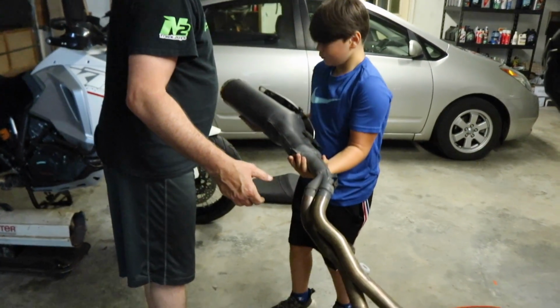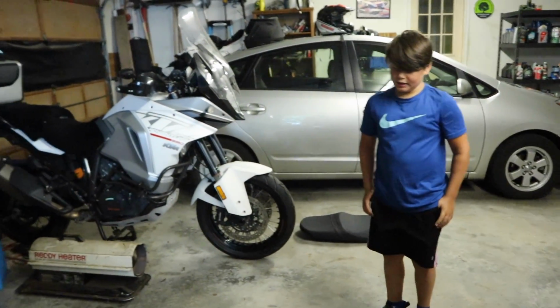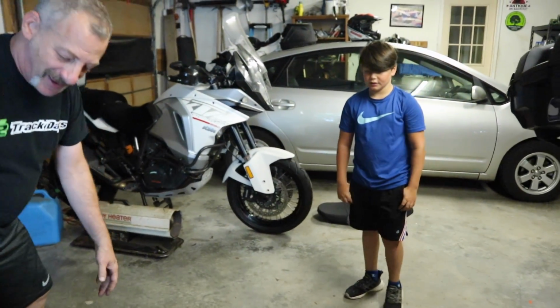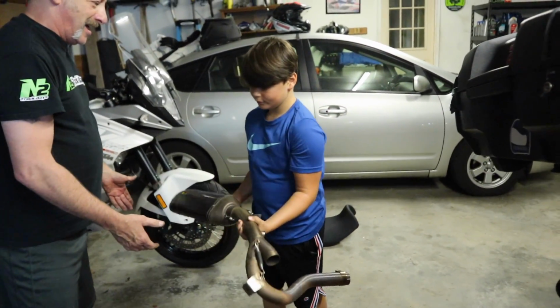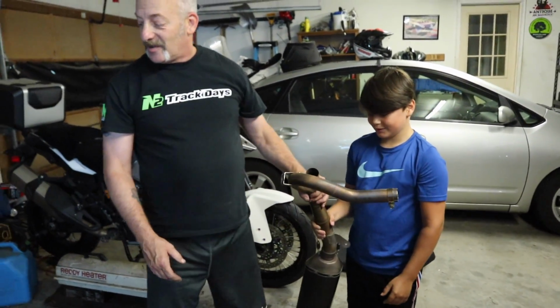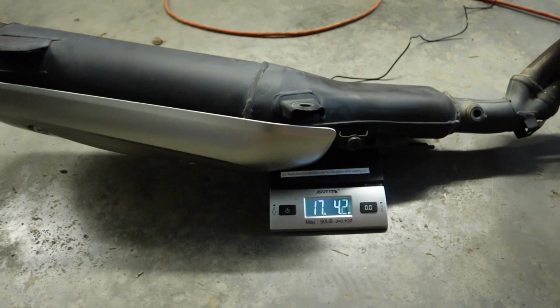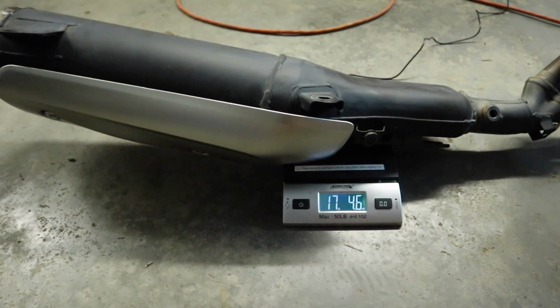So we got it off the bike, and that thing, that's what the stock one weighs? It is heavy. Hand him the Akrapovic there. Granted, it's missing one of the little pipe pieces. That's how much weight he lifts. You know what? Where's the scale? I can get one. Alright, so the stock exhaust weighing in a little over 17 pounds.